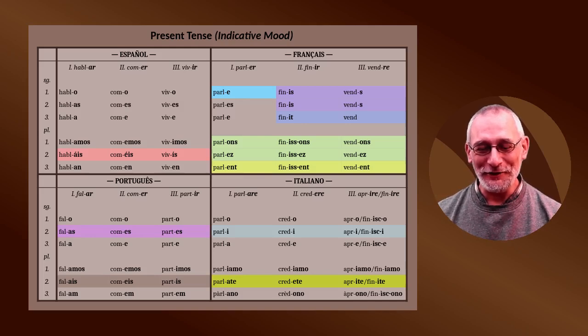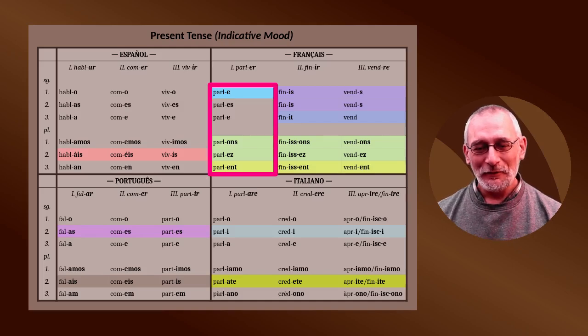And the last language that I'll mention in this comparison is French, which is the most different from the remaining three, and the conjugation of verbs in French is as follows. The first group of French verbs is conjugated as follows. Parle, parles, parle, parlons, parlez, parlent. As we could hear, pronunciation in singular is the same for all forms. They differ only in writing, and the pronunciation is the same as in the third person plural. So all these forms are pronounced exactly the same. They differ only in written form.